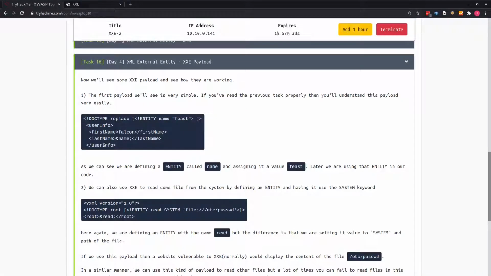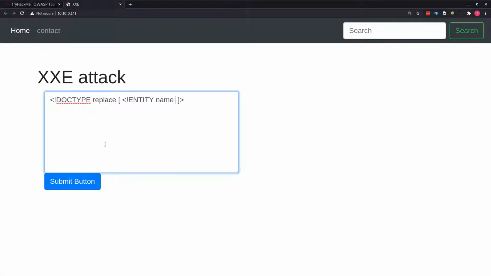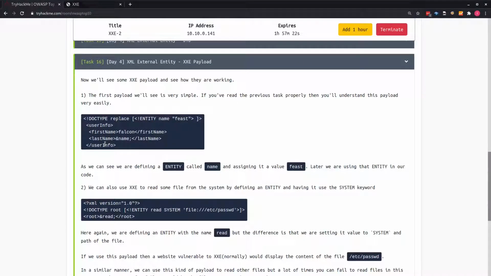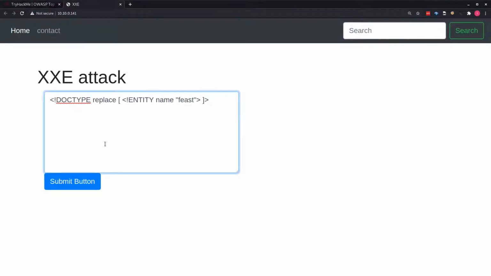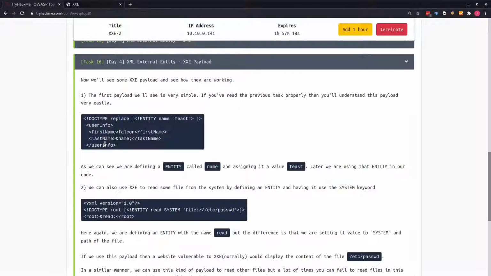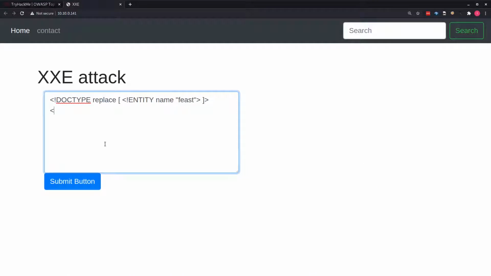Let's make sure we have the correct thing. The name is feast. That's the first part. Then we'll close this out. You can go on. You can see we have a tag user info. So we are going to have user info. You can close it out almost immediately.